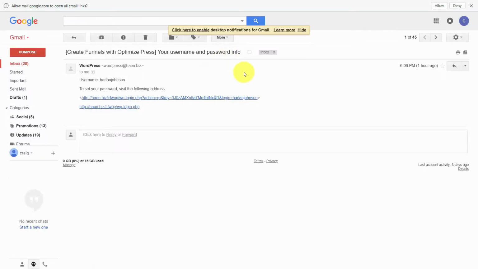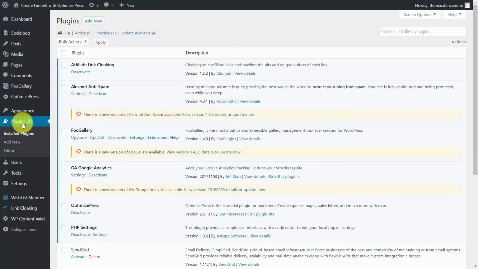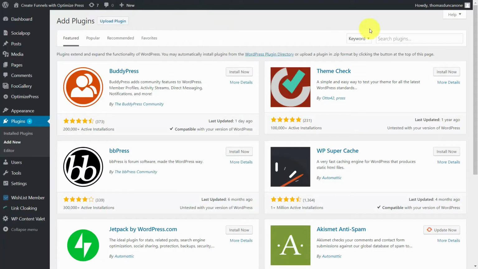And the problem is that while we have the initial setup username and password, we don't have a password reset that this individual is receiving. That means then that we need to do something to make sure that this email is going to be delivered. So we're going to start the process by clicking Plugins, and then we're going to click Add New. And we're going to write in here Sendgrid, and we're going to click Enter and search.